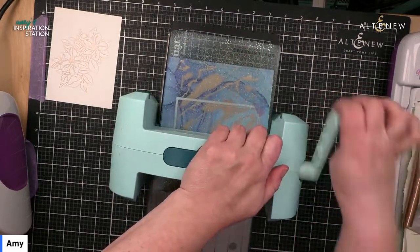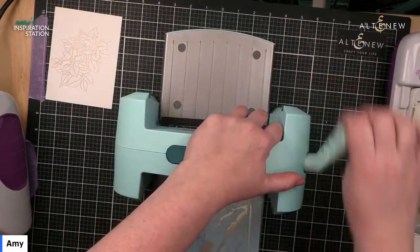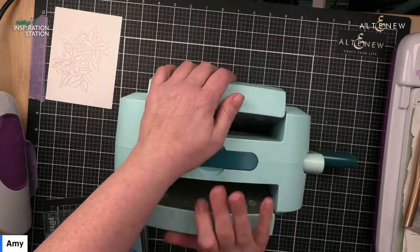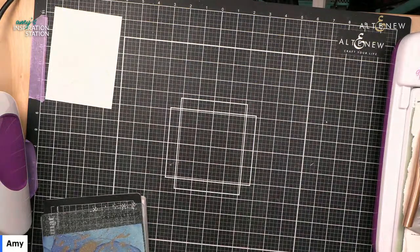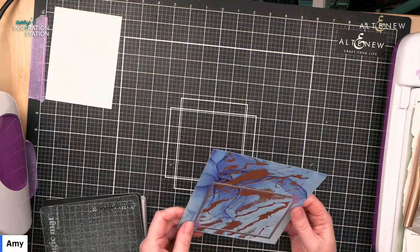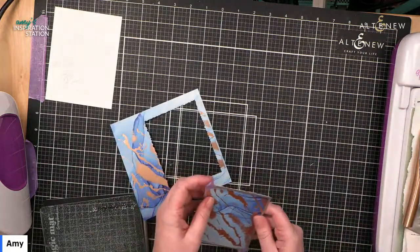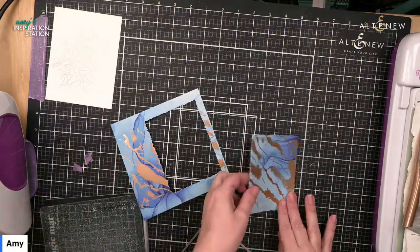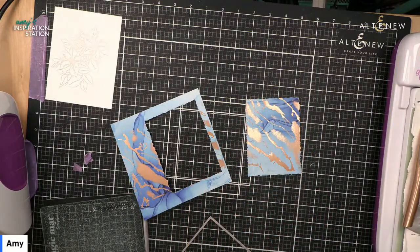So what I had done, if you are just joining us, is I took a piece of the Altenew alcohol inked backgrounds paper, and I used the exquisite marble hot foil plate, and I ran those through together. And I used rose gold, and the rose gold is so pretty. And what I love about this mix and match frames die set is that it's going to create this really cool deckled edge. And I have all of that. And again, I overfoiled, that's on me, but I actually really like the look. So I'm going with it because I think it's pretty cool.